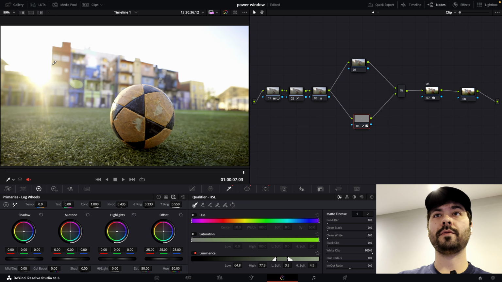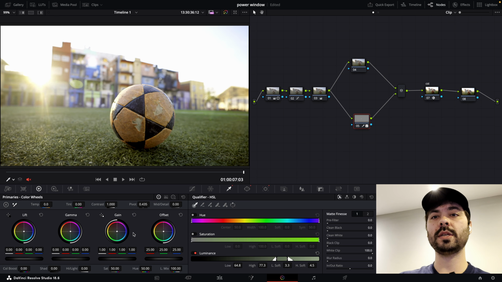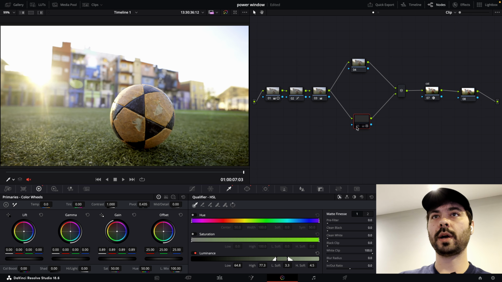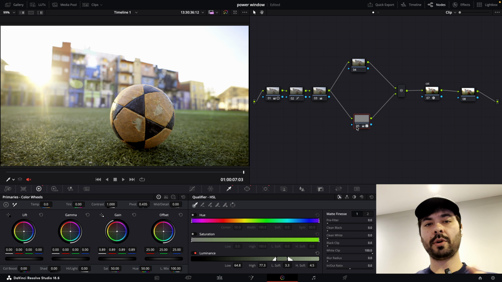But okay, let's jump out of the highlight mode, and then we're going to go to our primaries, and we're going to tweak maybe just the luminance value of our gain, or maybe everything. So let's see, how can we do that? Okay. This was just an example. You can do this with a window or whatever you want to recover. If you look at before and after, we recover a little bit of details in this object just by doing that. And as you see, this softness helps us to make this more subtle. So this is the highlight recovery. Again, you can do this on windows, on everything that is super blown. This was just an example.